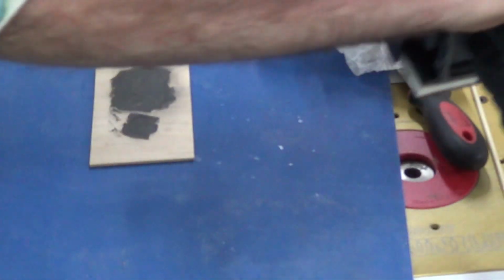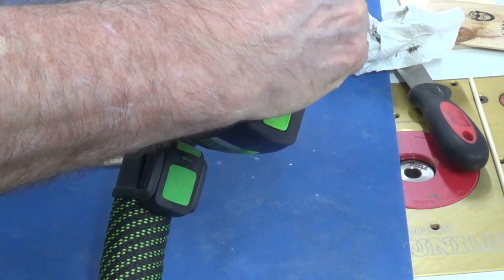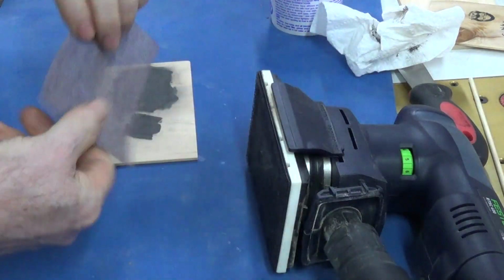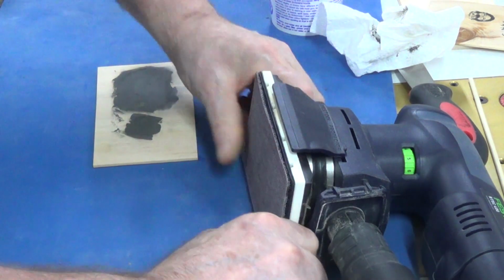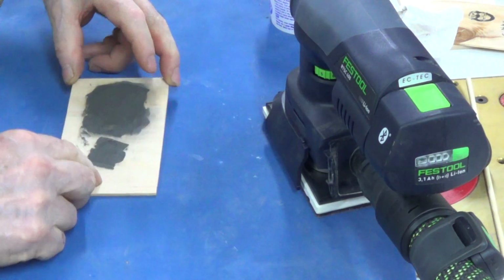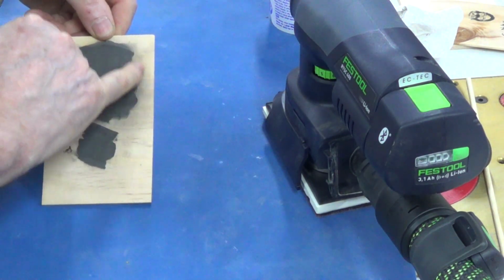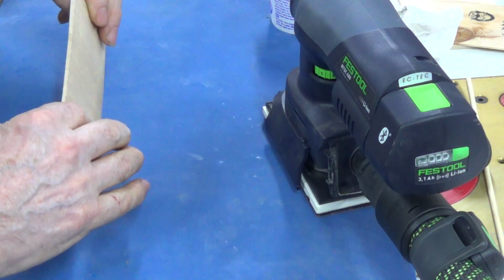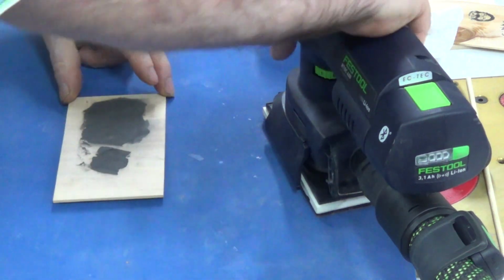Okay, I'm going to put on, what am I going to put on? 180 and start sanding and see where it goes. Now what I'm going to do is try and sand away all that black around the perimeter, and again the intention is not to reduce this too thin because it's quite thin, but we shall see.